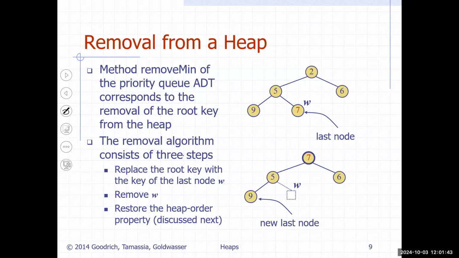So I removed the min. O of 1, O of constant. Riley said I need to replace it with another number. The best thing to do is another O of constant, which is replacing the root with the last element. The second step will be replacing the root with the last element. So now I have this. I replaced it, and I'm good to go.